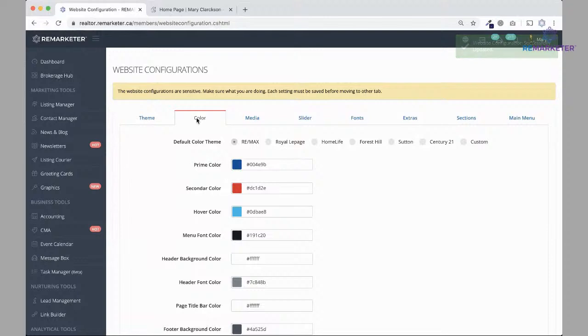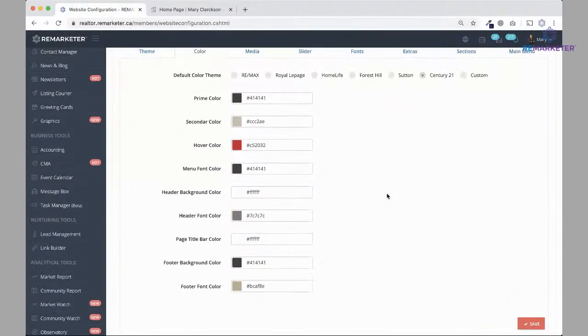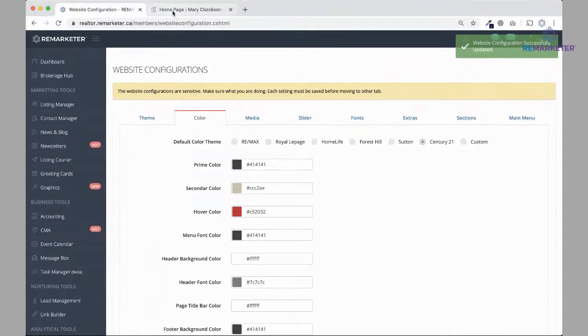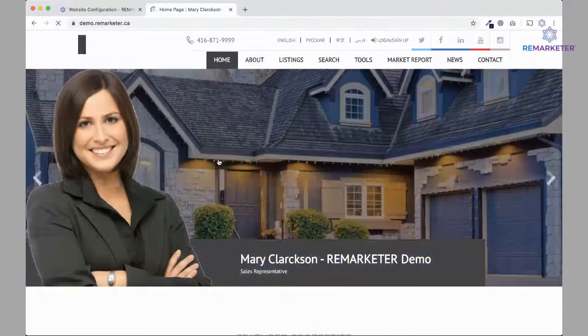Then we have the color schemes. So you can have any color scheme right here. For instance, if I want to change this to a Century 21 color scheme, all I need to do is select that, or I can just select a custom color scheme as well if I want to have custom color. This is going to change the prime color, the secondary color, the hover color, the menu font color, etc. So let me go ahead and save that and refresh.